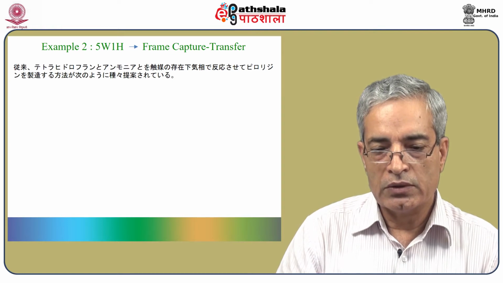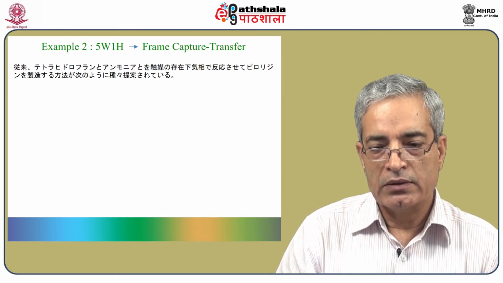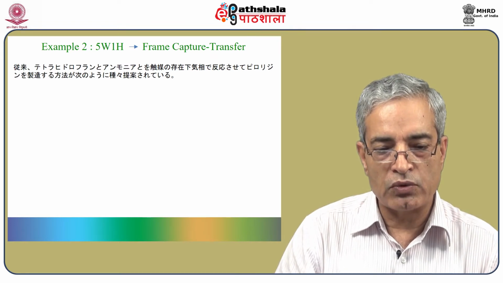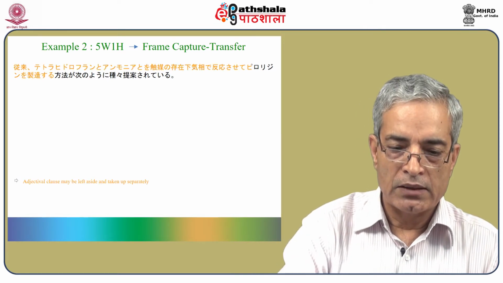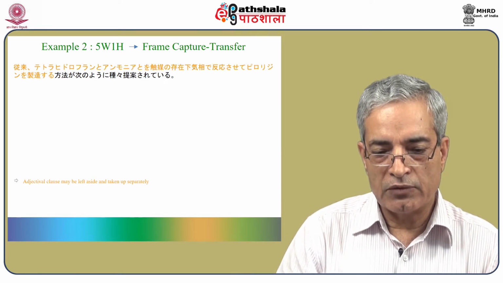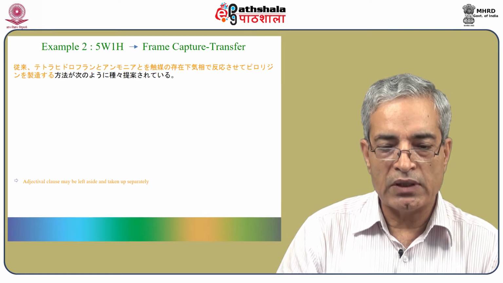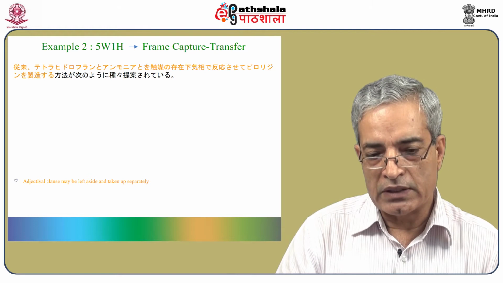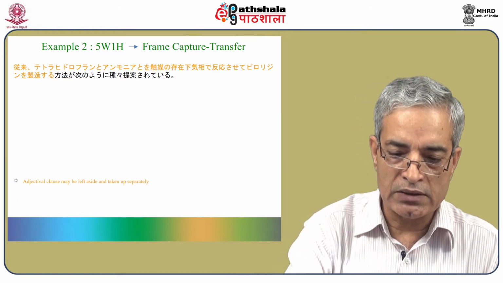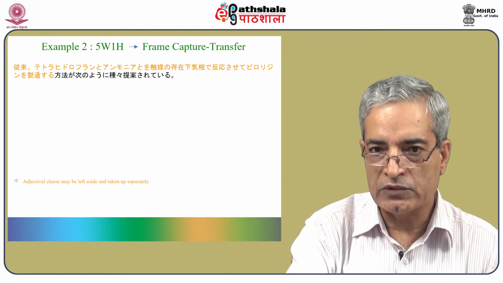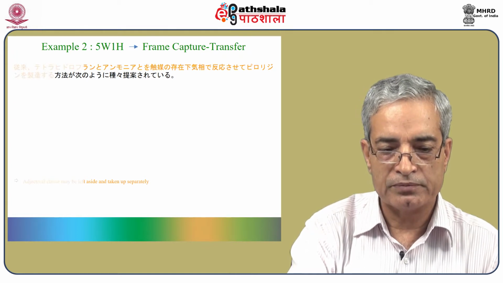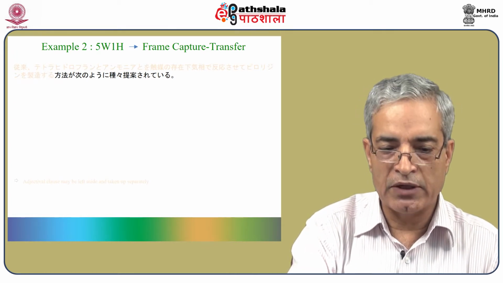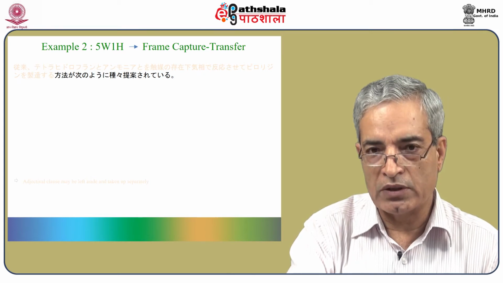To o shokubai no sonzai ka kiso de hanno sasete pyrogen o seizo suru hoho ga tsugi no yoni shushu teian sareteru. If you see carefully, then hoho ga tsugi no yoni teian sareteru is very clearly the main frame. Rest is adjectival clause, and this can be kept aside for some time till we are clear with the macro frame. Let's see the main segment and try to pull out the macro frame out of it.